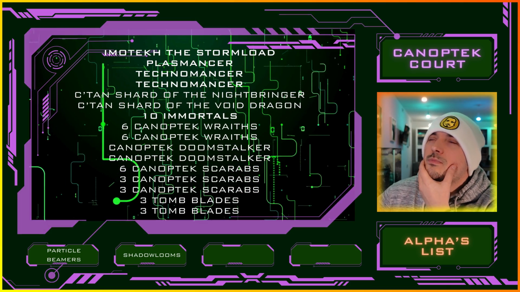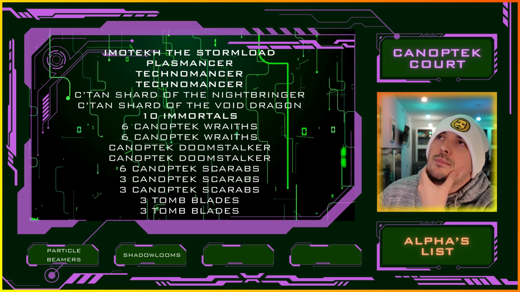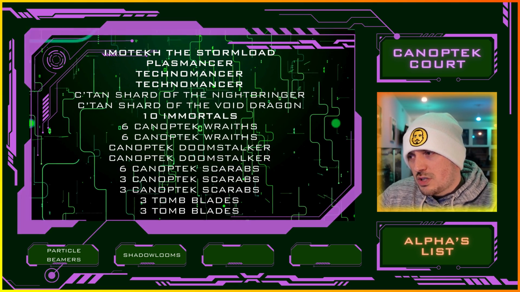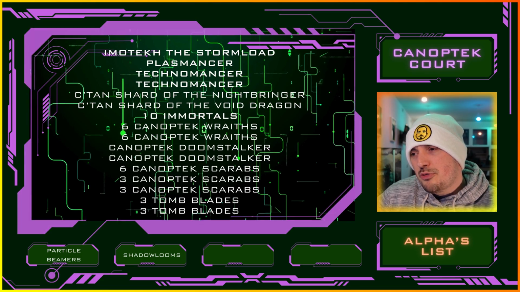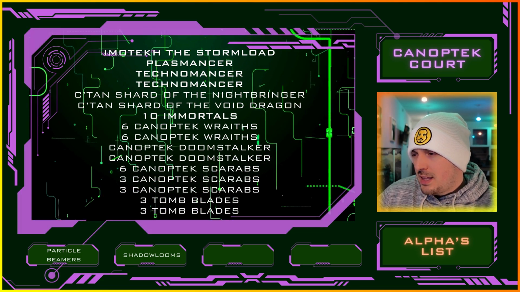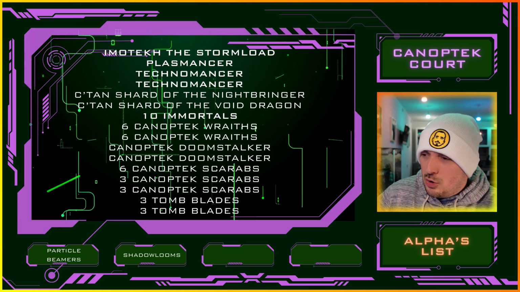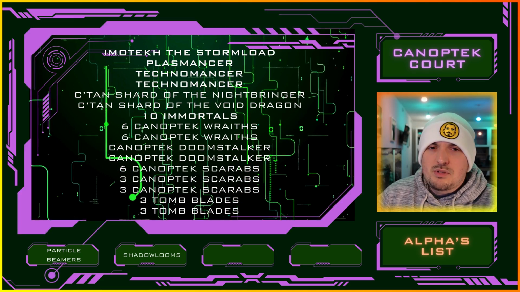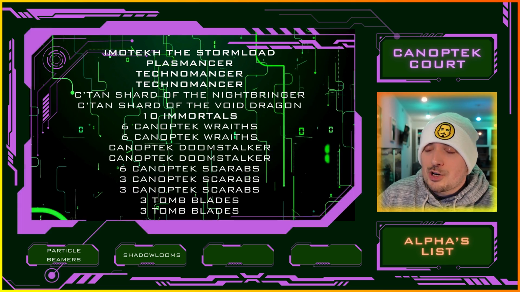I wonder if those Scarabs could have been swapped out, because there was a total of, what was it, 80, 40 and 40. So 160 points was tied up in Scarabs there. I wonder if we could have done something else, but it's not my list. I'm not there to judge that. But yeah, the bulk of the list is benefiting from the Canoptek Court because the Cryptek and the two Catan are just absolutely deadly and a great distraction.